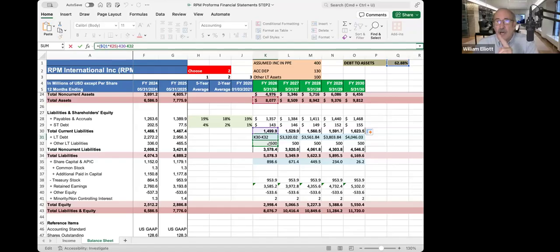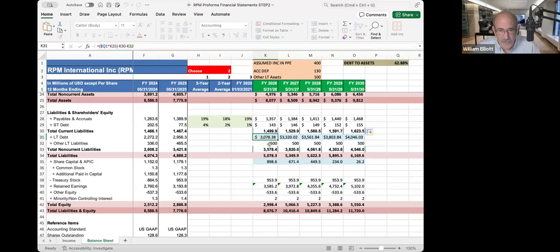Those are the only other two liability accounts on the liability side of the balance sheet. So when I've done that, notice that this 5,078.3 is going to be exactly 62.88% of 8,077.